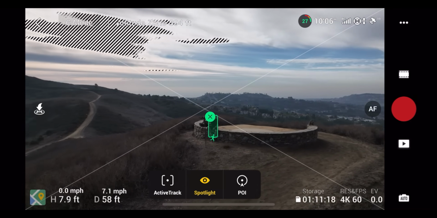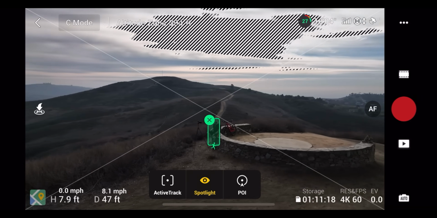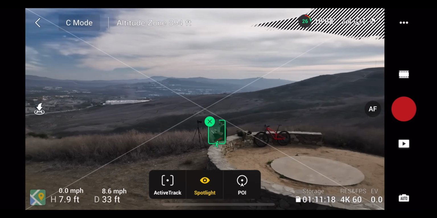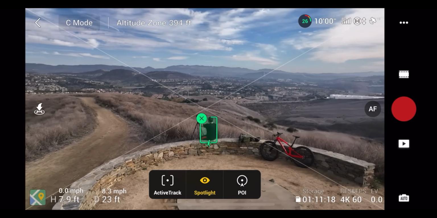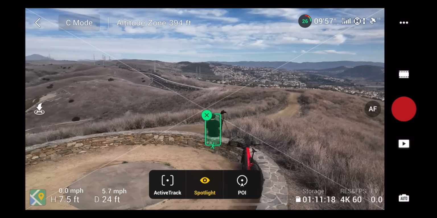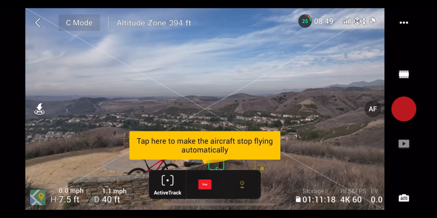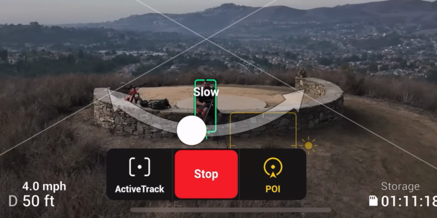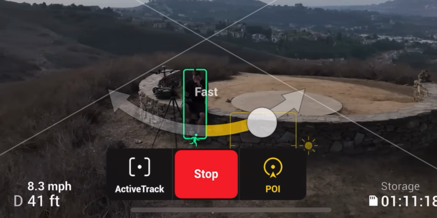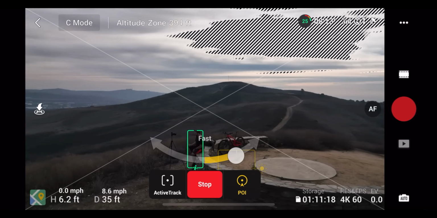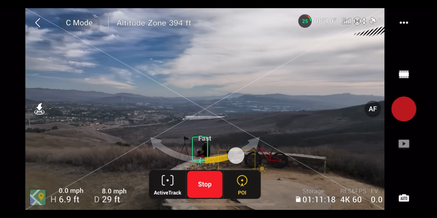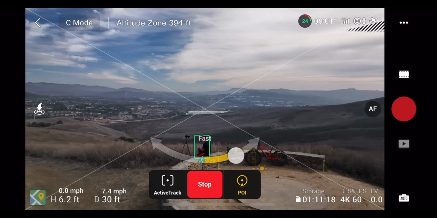And I've used this in a lot of creative ways with Air 2S, because you could just keep your subject centered and then do some cool moves, and the drone automatically does this whole rotation thing and keeps that subject centered. Now with Point of Interest, you click on the Point of Interest button and click go. You have this little bar with the arrows. That is the speed that you can set for how fast you want it to spin. And Point of Interest is basically the drone is just gonna spin around your subject in a circle indefinitely. So for a situation like this where I'm on top of a mountain, this is perfect to put the drone up and get that cool circle motion to show basically everything around where you're at.